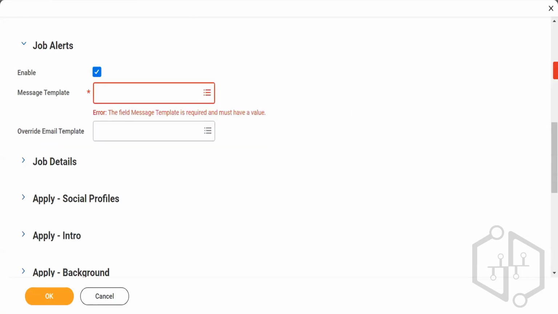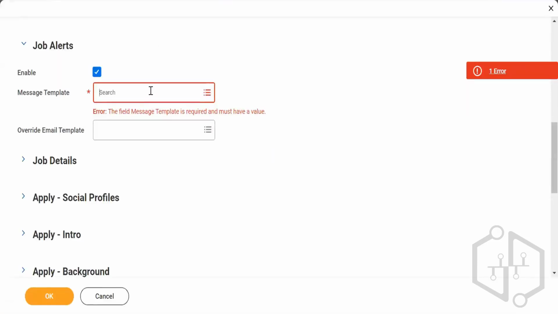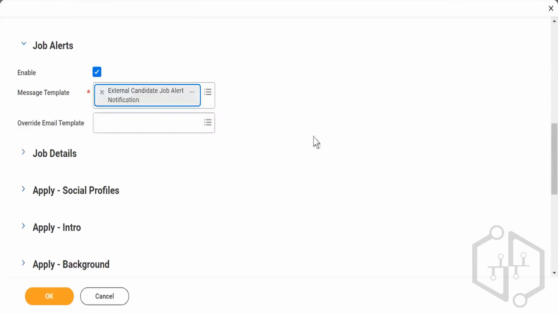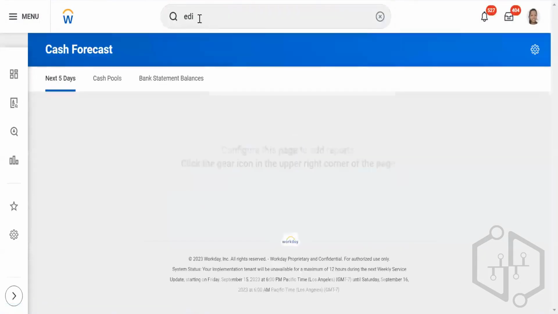We can create one as well. Heading message template. Let's see what will be there so that I can review it.